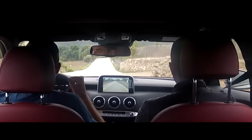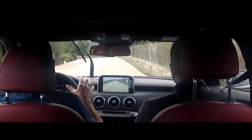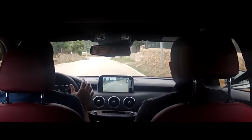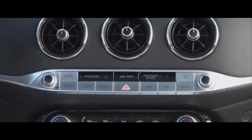There's lots of stuff going on. One of the things I want to draw your attention to is that the rear visibility is so poor in this that they've actually installed a camera that you can use to look behind you while driving, which is kind of weird. Because you might end up in a situation where you're looking at that thinking that that's a forward-facing camera, not a rear-facing. It's a very strange setup, but it's to do with the rear visibility, which is pretty bad out the back. Spanish junctions are some of the most difficult junctions to work out ever, but they do allow you to do that.